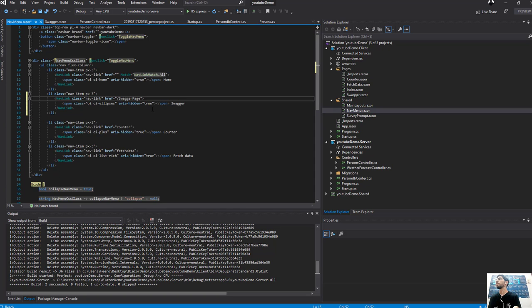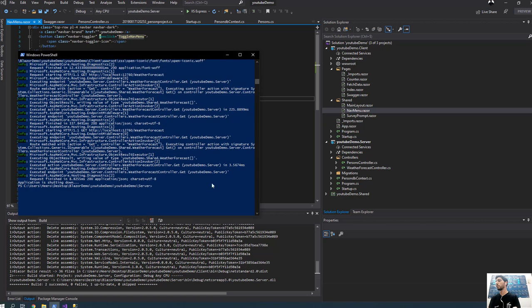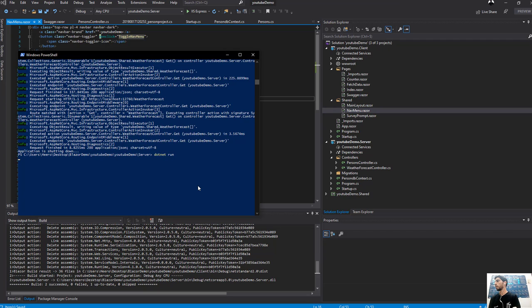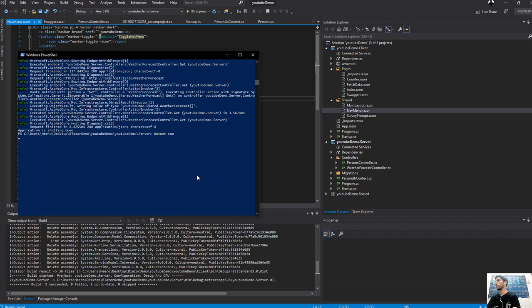So let me copy that. So now we have to see a new item in our menu called Swagger, and it must redirect us to our API. So we can run this again here inside Visual Studio, but I'm a fan of this command. So dotnet run, and hopefully everything goes all right.